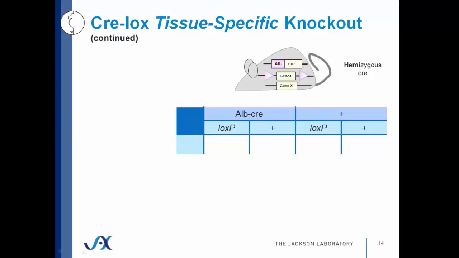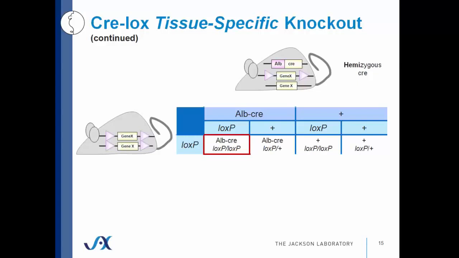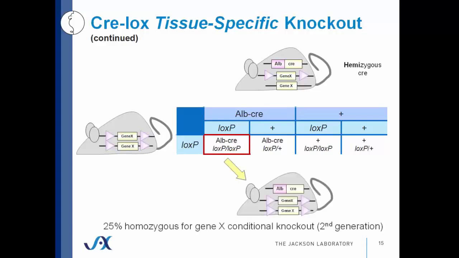So from this mouse right up here, you're going to get 4 different possibilities. You're going to get mice that will have the Cre, or won't have the Cre, and then mice that will have the LOXP flanked allele, or they'll have the wild type allele. And then when you cross them to the homozygous LOXP flanked mouse, which can only provide the LOXP flanked allele, you'll get 4 different genotypes out in approximately even ratio, 1 to 1 to 1 to 1, and therefore the 1 out of the 4 that you want, or the 25%, would give you the homozygous floxed with that albumin Cre.